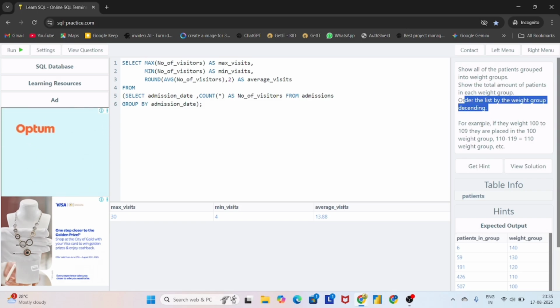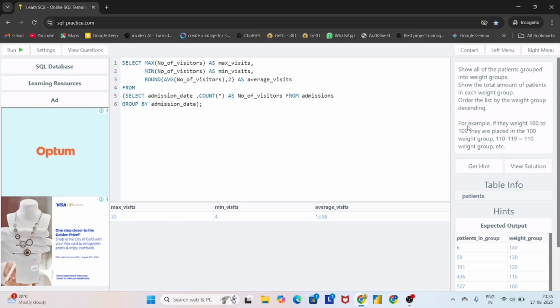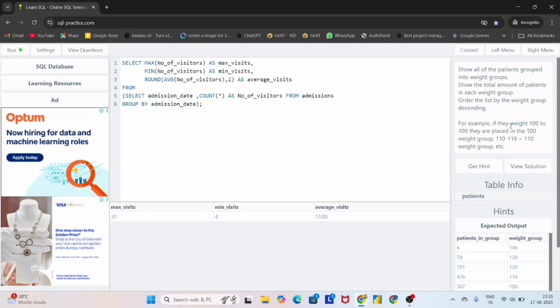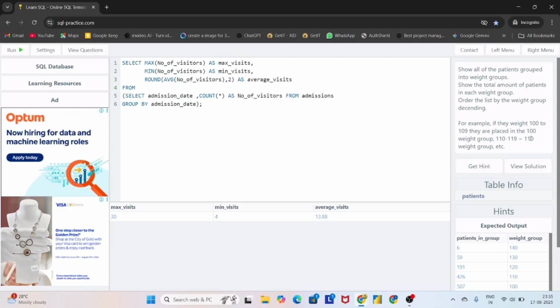And they explain how we identify the weight group. For example, if the weight is 100 to 109, they are placed in the 100 weight group. If 110 to 119, that comes in the 110 weight group.